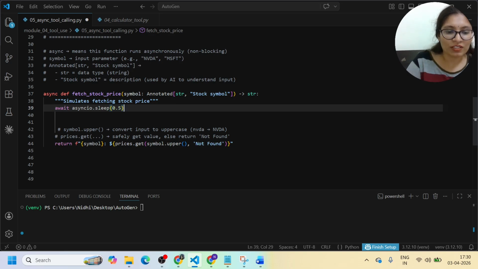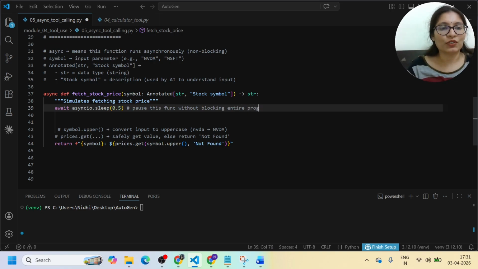I need to mention this in a comment: it is going to pause this function without blocking the whole program. That's why I use asyncio here. Await asyncio.sleep takes 0.5, so it is going to pause for 0.5.